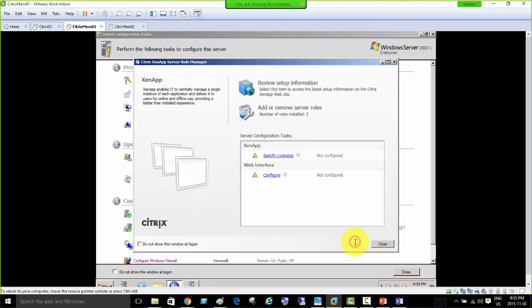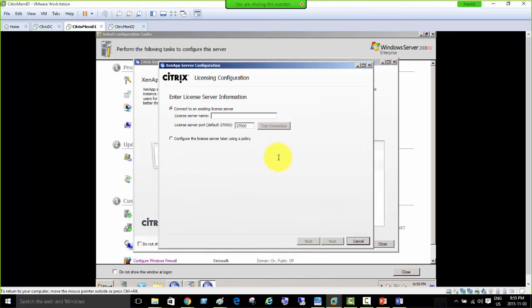Okay, let's click finish. Okay guys, this is the most important area after you have gone through next, finish, and reboots and resume installation. This is the area: specify licensing. Without configuring this, you cannot go ahead and install anything, like you cannot go ahead with the creation of a form for Citrix. So you have to click this specify licensing, and when we click this, it's asking for where is the licensing server. If we don't go through this process, this is going to be a problem.